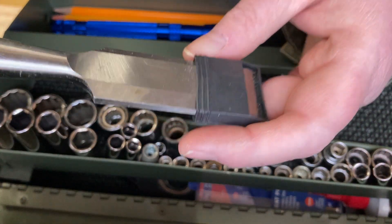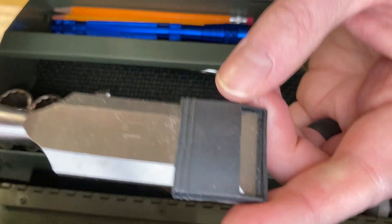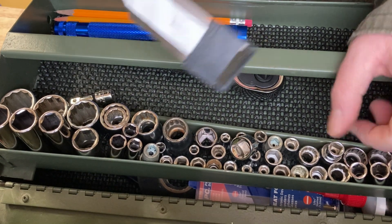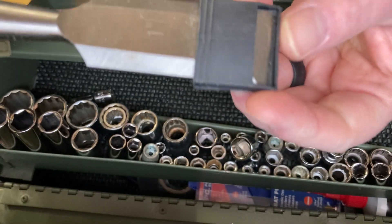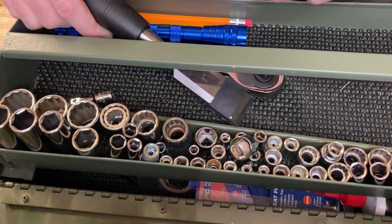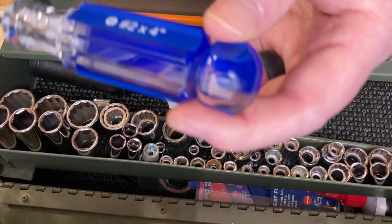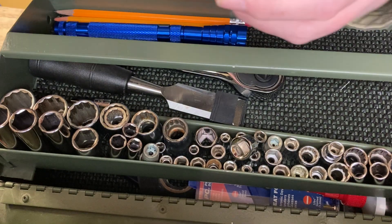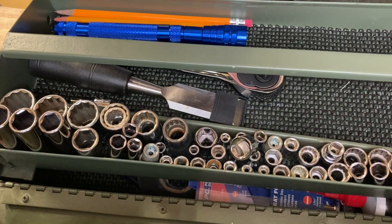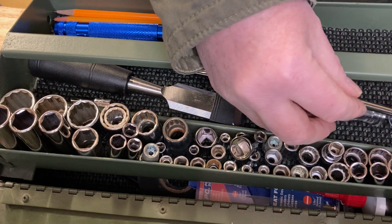Let's add a chisel - I got this from Harbor Freight, I'm thinking this is going to be like three bucks. You want a chisel to scrape stuff, get paint off things, or just to make a mark on something. So get a chisel - $3. Screwdrivers - a Phillips and a flat. I'm going to say these are three bucks because they're out of a set that I have. So $3 plus $3, that's six bucks.